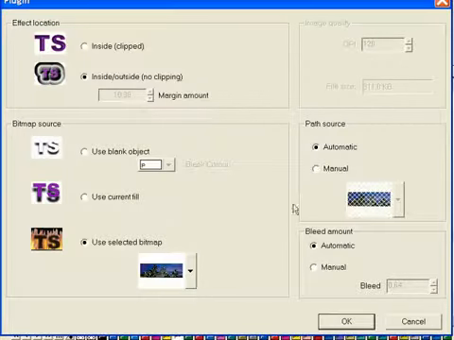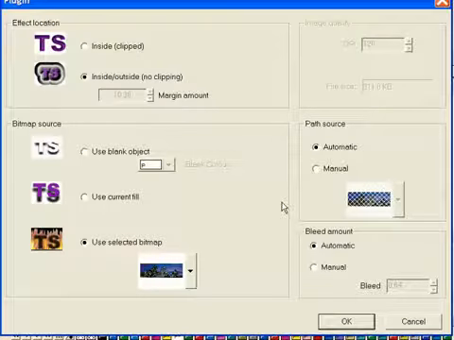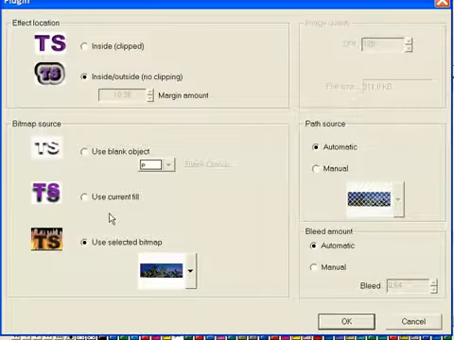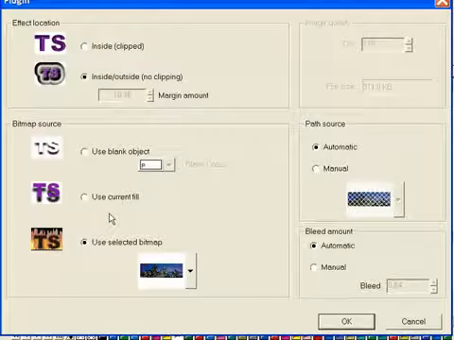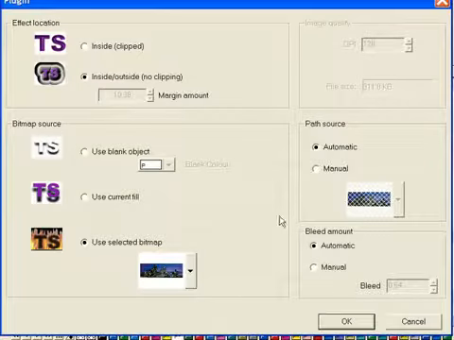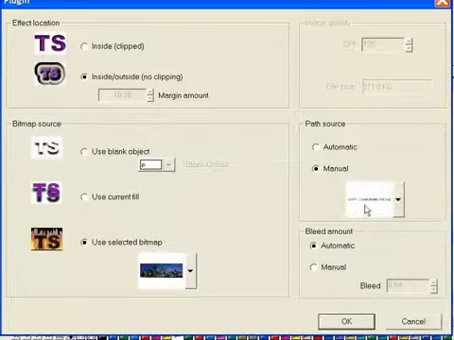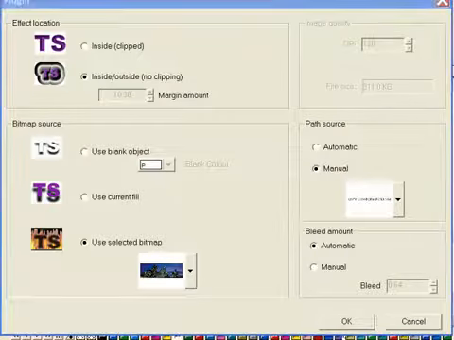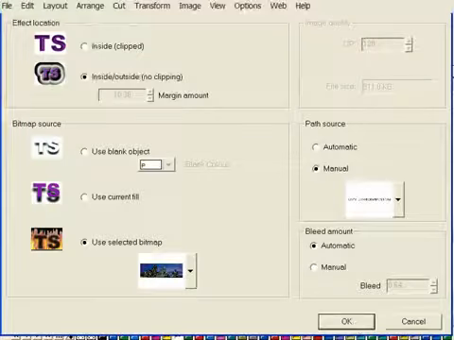One of the unique features of all plugins in this latest build of Synapse is being able to select my bitmap source and paths from menu drop-downs. My bitmap source is the picture, so from this drop-down that's what I'll select, and my path source is my text, which I will select from this menu. I can now click OK and view my options in the next window.